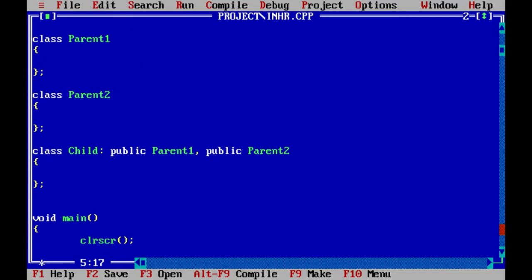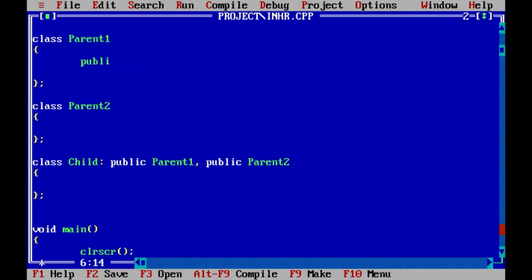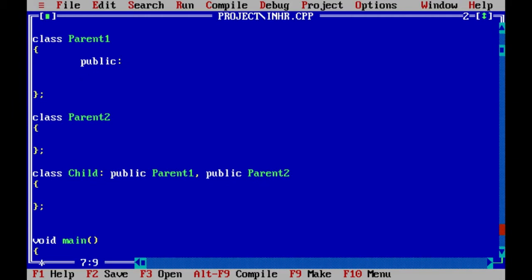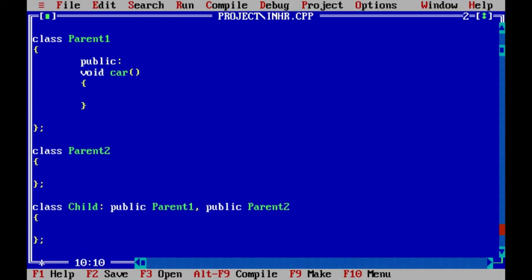Now let's assume I have a function, I'll keep it public, called car. Here I'll write cout, this is Parent1 car.